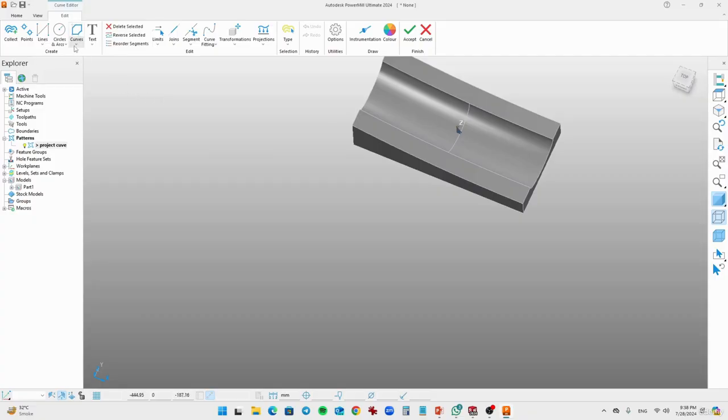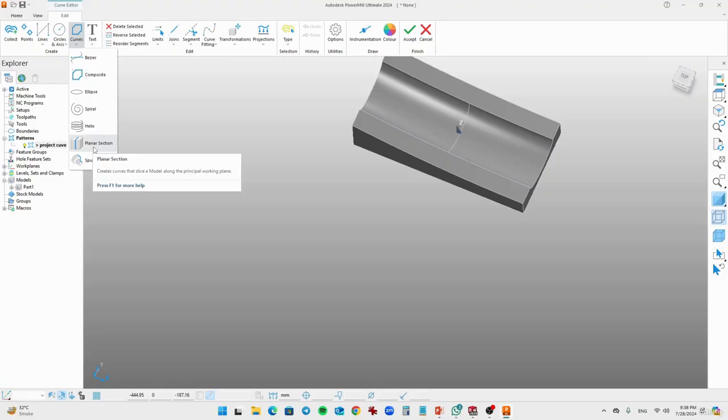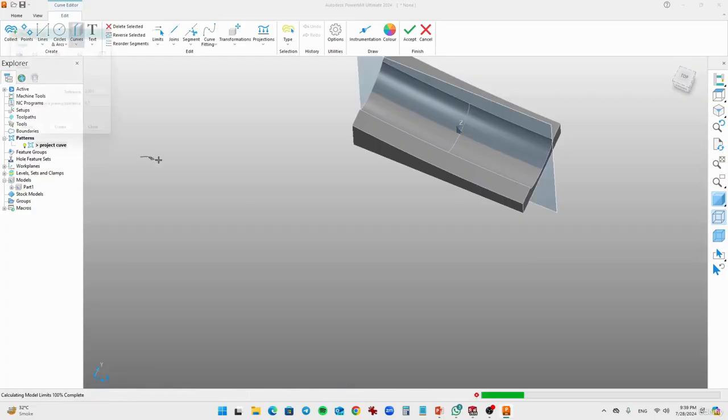Now we can get the desired amount of curve which we are going to perform here. So just go to the curves, and we are not going to create a curve using the composite curve, but this time we'll select the planar section. As you know, we have selected the planar, and we have selected the Z X-axis planar. So just go and select the planar section.